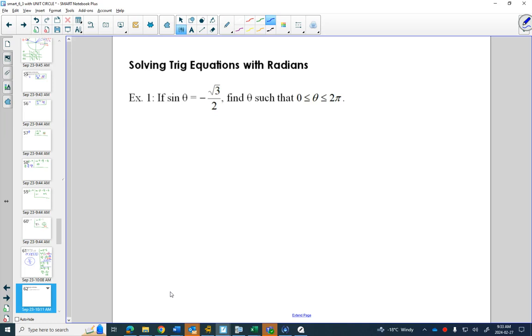Going to use our unit circle to solve questions we used to do in grade 11 with our calculator. Now we can do them without our calculator. Well, these usually involve solving, they can be in radians or degrees. How do you tell if a question is in radians? Usually there is a domain given to you. So the fact that this question says that the angle theta is somewhere between 0 and 2 pi, that's telling you to think in radians, and it's saying we're going to go once around your unit circle from 0 to 2 pi and see how many answers we get.